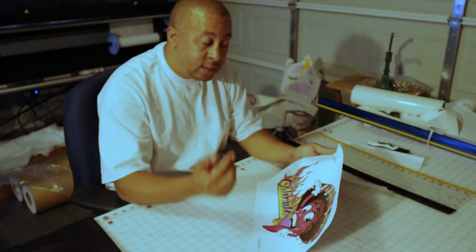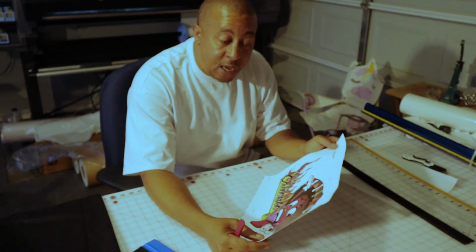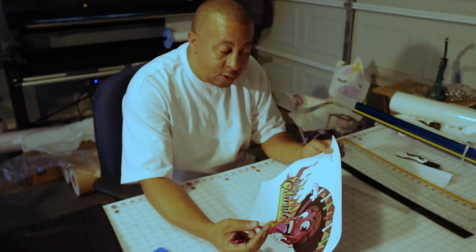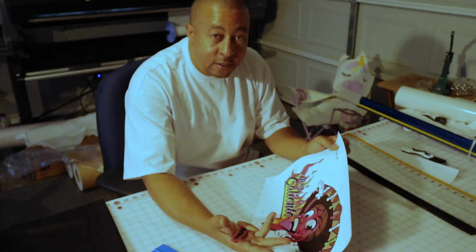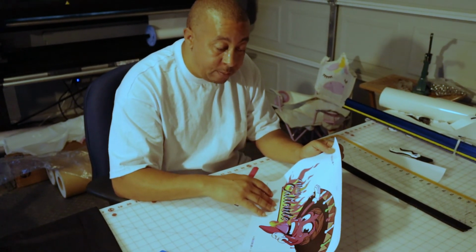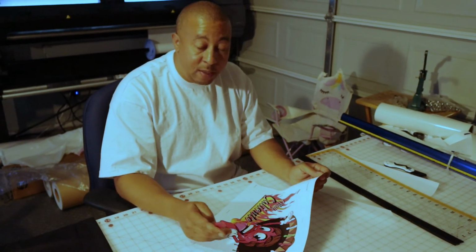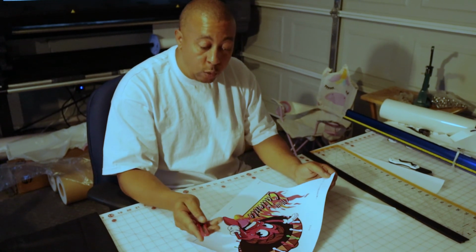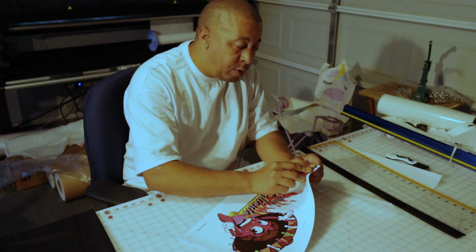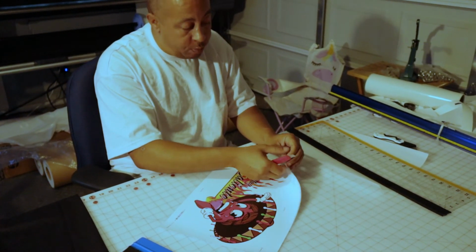I've done a couple of tests on it, and this is actually supposed to be a matte paper, but it's got the same kind of texture as the Caesar Color Print gloss, and it looks basically the same. The matte that I got from Color Print was horribly matte and something I didn't want to work with. But let me jump into this and I'm gonna show you. It's pretty much the same concept as the Color Print PU.